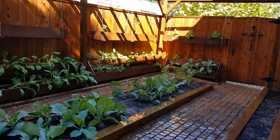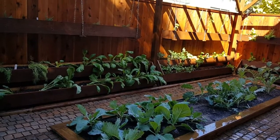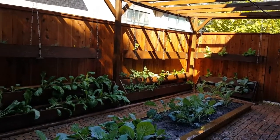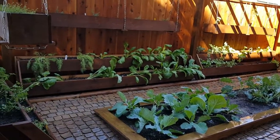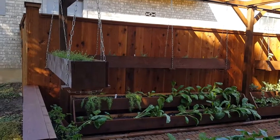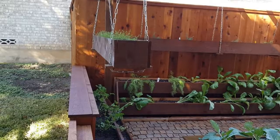We have harvested — we've had a lot of good salads with our mustard greens, our kale, our celery, parsley, herbs, and basil, and our four lettuce varieties. We have yet to harvest any cabbage, broccoli, or cauliflower, but that's coming soon. The rosemary of course will get quite a bit larger, so it will pretty much take up that whole planter — and same goes with the thyme that's up in the top front planter. We've also got some fennel.